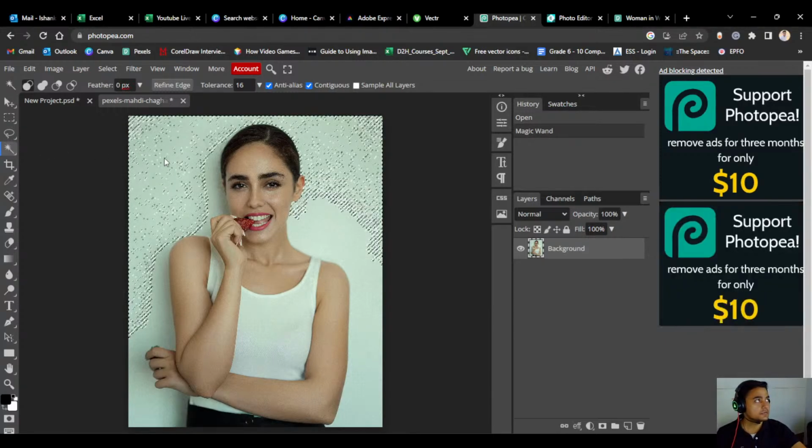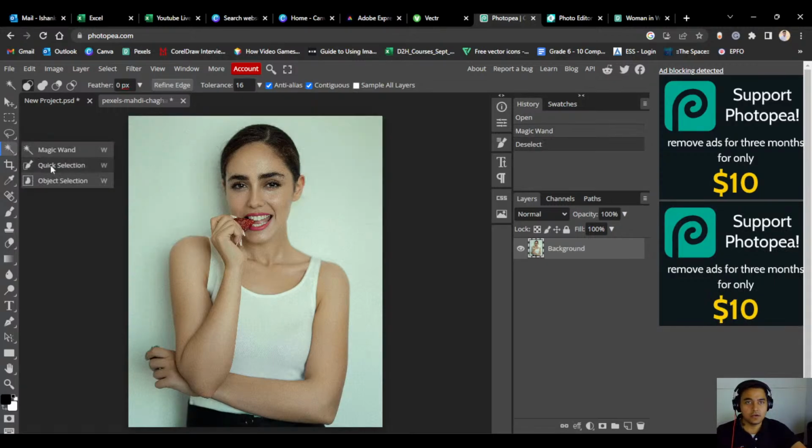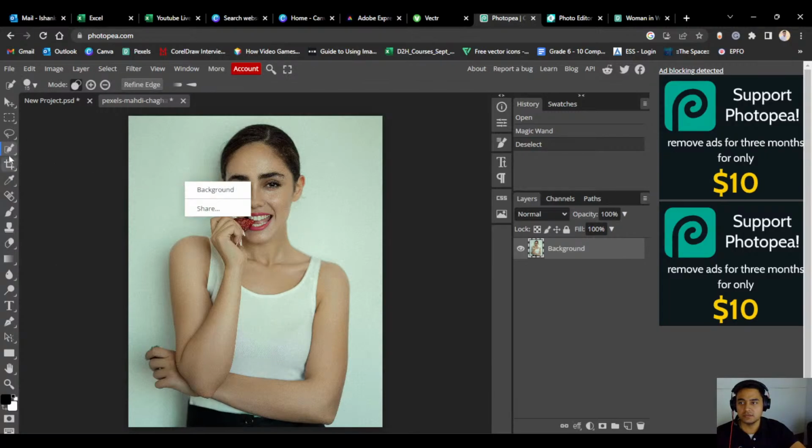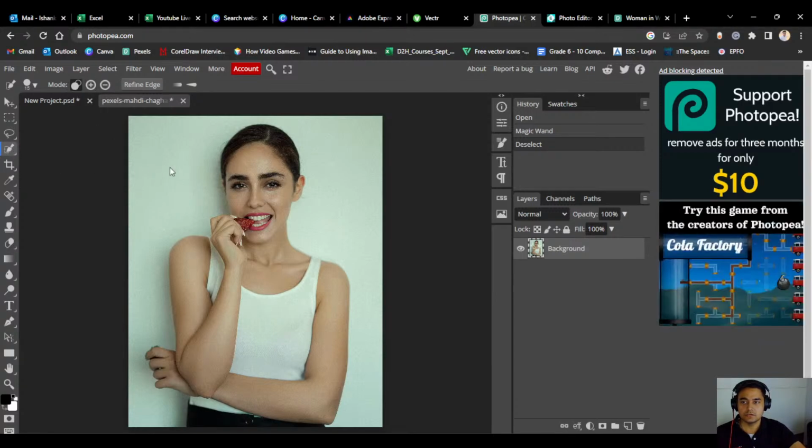So it doesn't work that well, and we'll be using another tool. So now our next tool will be the quick selection tool, and it will be right here. Let me just increase the size of the brush as well. Just choose quick selection tool, and then you will have the mode that you want to use.